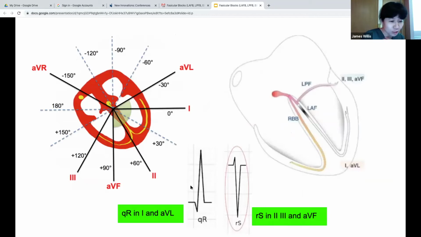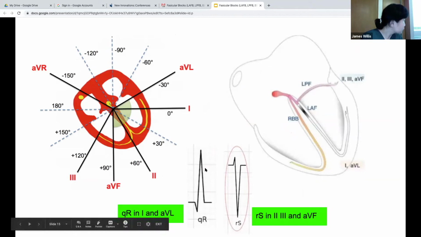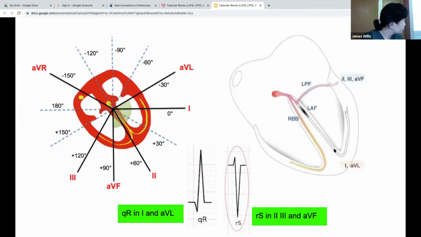So these are those morphologies in the QRSs. It's basically the shape of the QRS in certain leads. And this makes sense intuitively because if you think about the electrical vectors, like we talked about with the axes and the shape of the QRS, then if you have a delay or a block in the left anterior fascicle, that's the fascicle that's essentially going this direction. So here, it's the fascicle that's going this direction towards 2 and towards 1 this way, towards the normal axis.